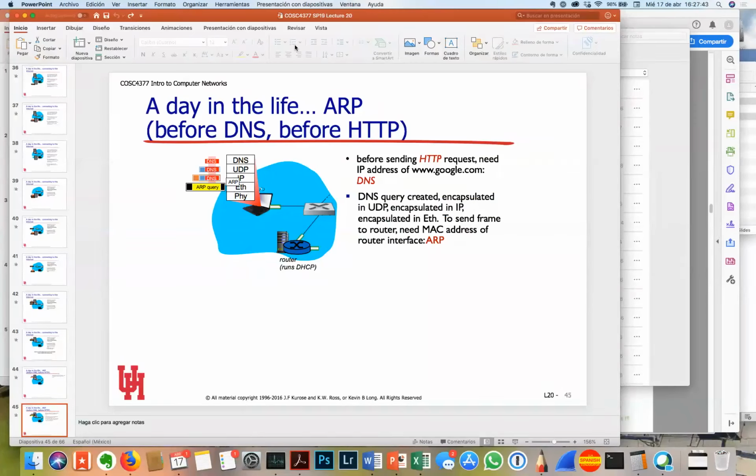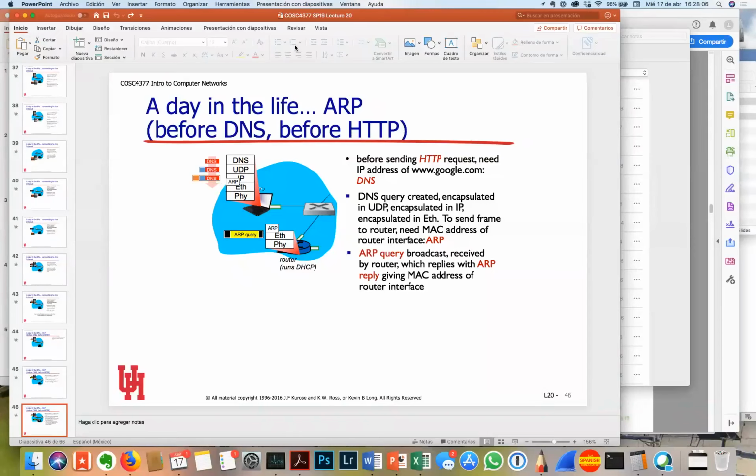So we use ARP. ARP goes across the network. You send your request out to everyone. It's broadcast to all devices on the LAN. The router answers and says, if you're trying to reach that IP address for the DNS server, I've been told to answer on its behalf. So please send it to me.